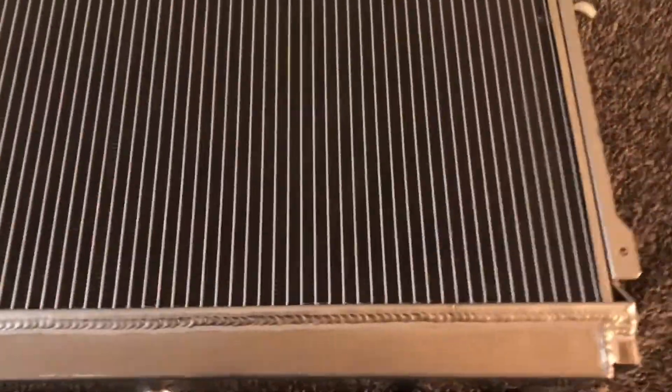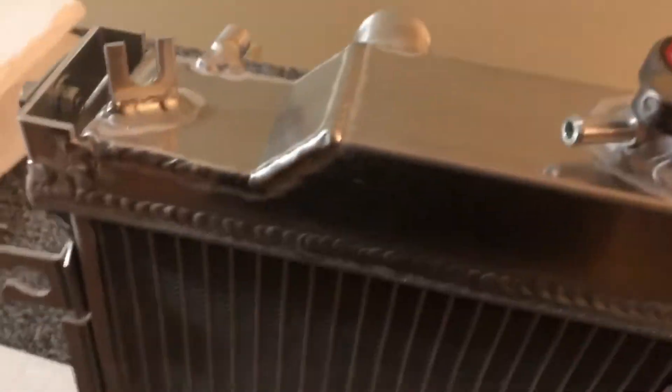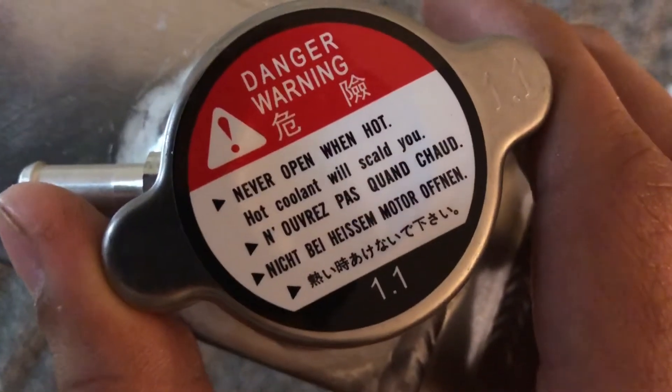It's eBay, but not everything sold on eBay is a knockoff. A lot of high-end companies sell on eBay, usually a little cheaper. This is basically a knockoff of any aluminum radiator out there. There's another small dent here too. It has all the mounts and comes with a cap. I like that it comes with the nipple for the overflow as well.